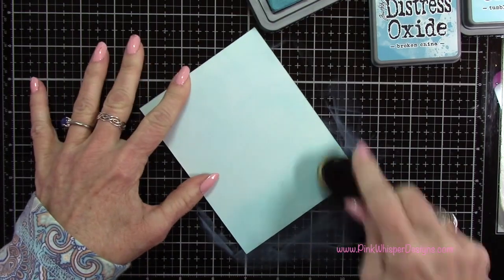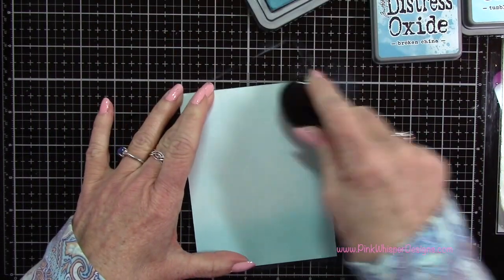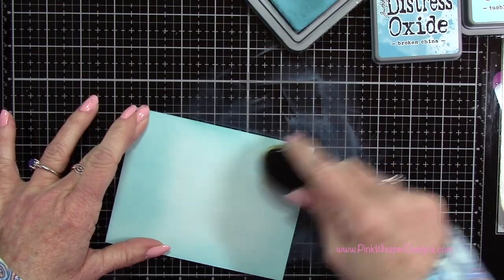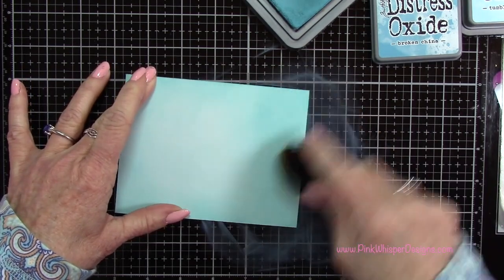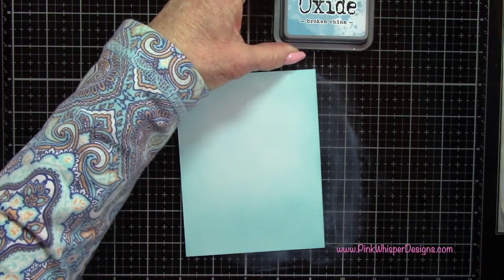And I really wanted a light, soft background. And I do find that these brushes give you more of that effect. You can add just a little bit of a lighter touch here. And then I'm just kind of keeping the outer edges darker and that center the lightest. So you can keep blending until you get the look that you want here.